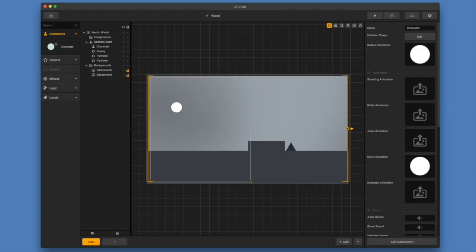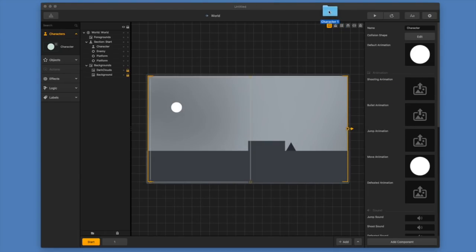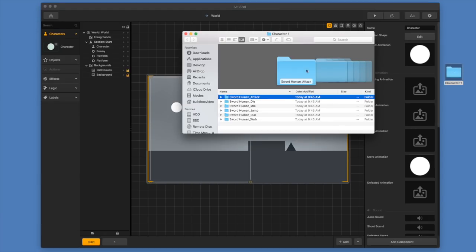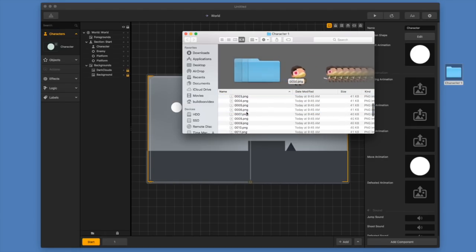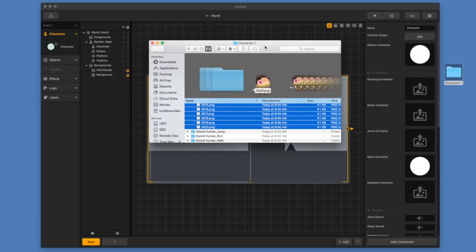So I'm going to take my character 1 animations here. You can see the folder right here on the right. I'm going to open it up, and I'm going to take my idle images here. I've got a total of, let's see here, 20 images altogether, which is perfect. That's exactly around the number you want to use. That's in the zone. So I'm going to take those images, drag them over here and drop them into the default animation.